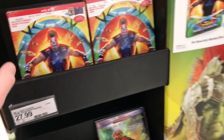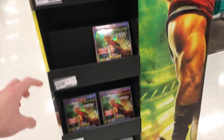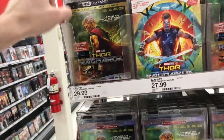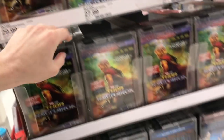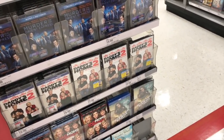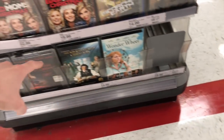I don't think their edition includes 4K, and I don't actually see any 4K ones out for Ragnarok in the front. In the actual section, they do have Thor Ragnarok 4K, which is $29.99. Other than that, I don't see Lady Bird in here at all, which is kind of funny — I would have thought that one would have been in the front.